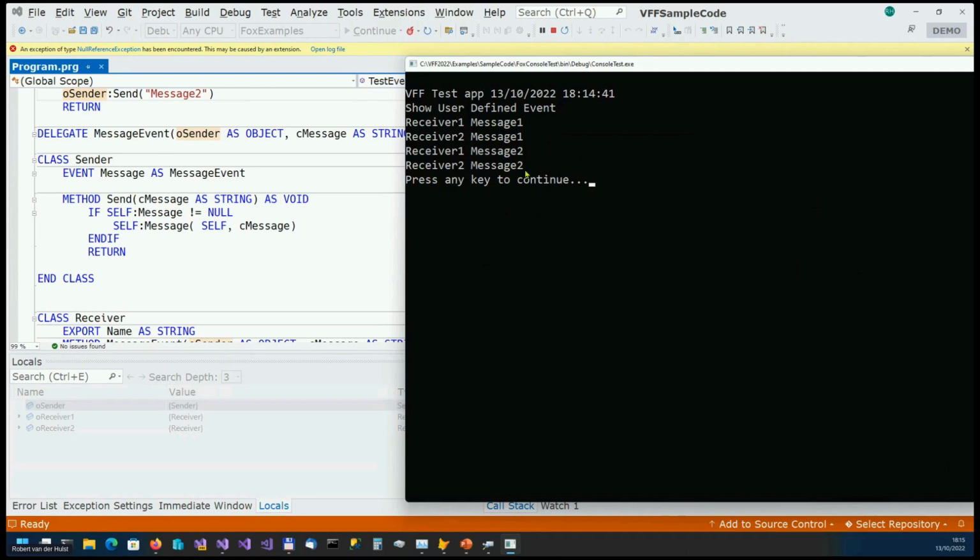Now, this may not look very spectacular, but I think it's a very strong thing, because you can actually hook up objects in your application and trigger events, and you do not have to register events. So what you will see is that there are many events in .NET that you're not following, but you may want to follow certain events, and also you may define many events, and if someone is interested, they can receive the event.